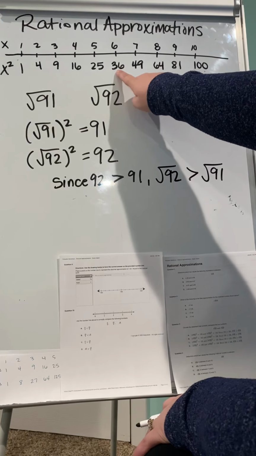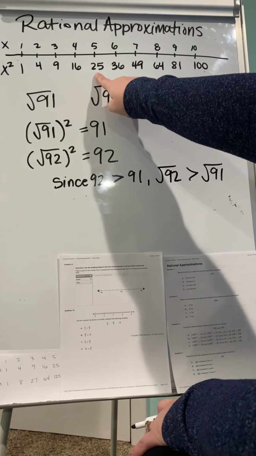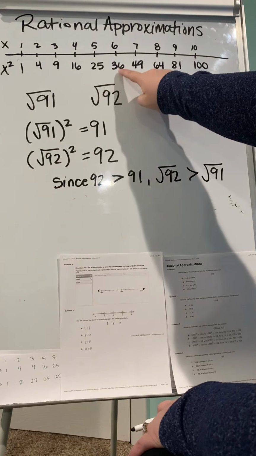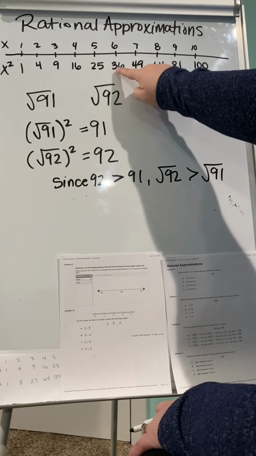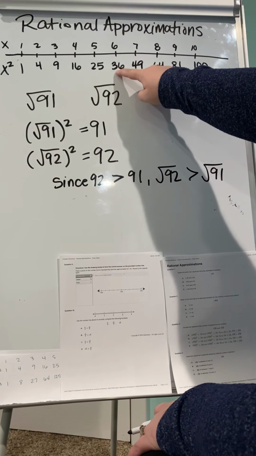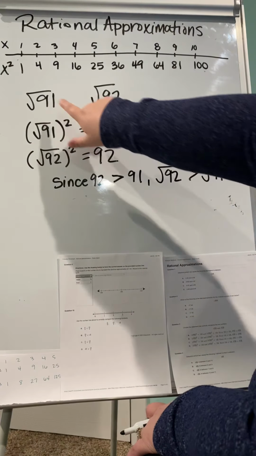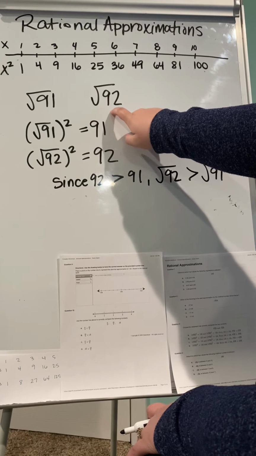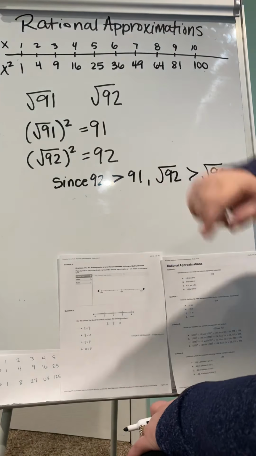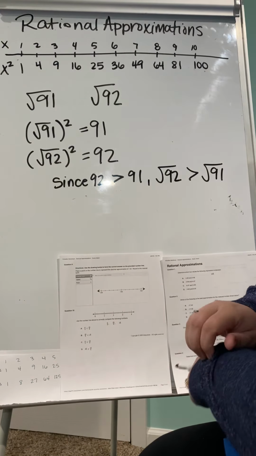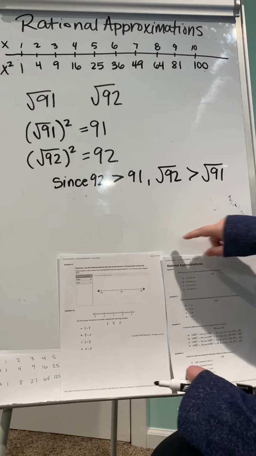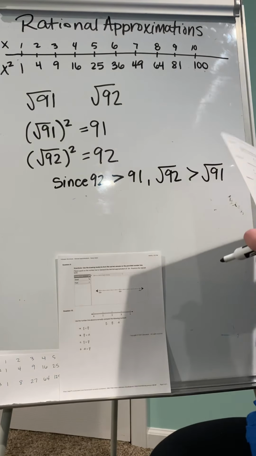So if I think about it, if I'm looking at the square root of 36 and the square root of 25, the square root of 36 is going to be bigger because that is a bigger number. All right? So that one's kind of common sense. If I'm looking at two numbers and this one's bigger, when I take the square root, it's still going to be bigger. All right? I'm taking the square root of both of those. That is still going to be bigger.